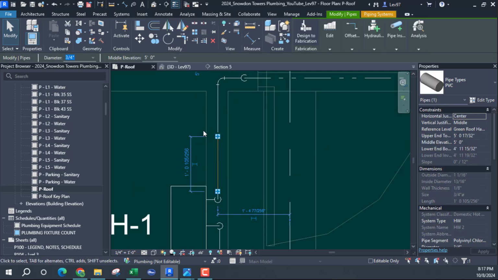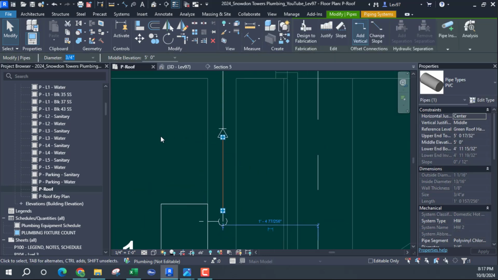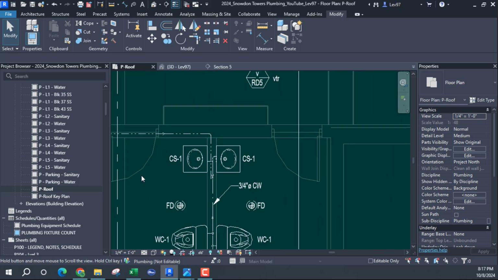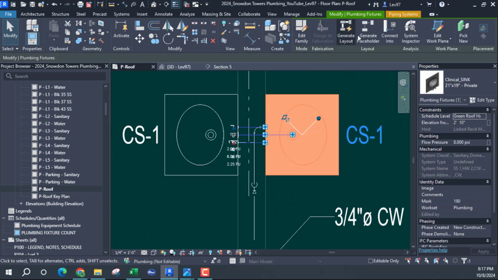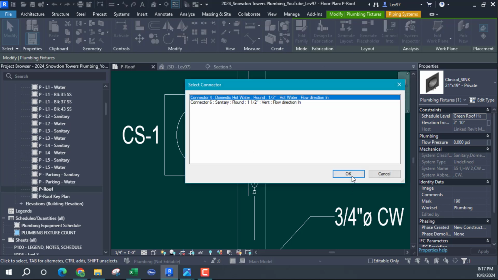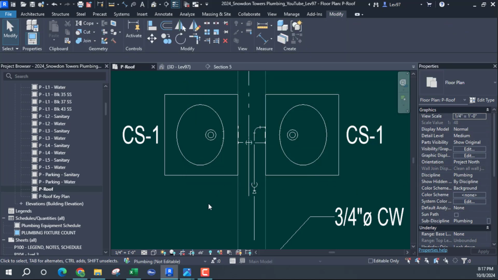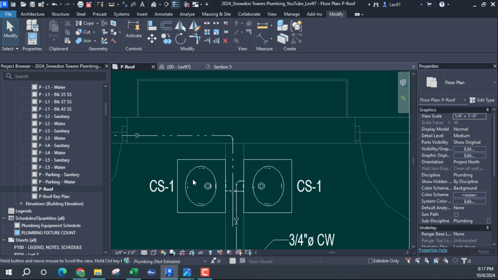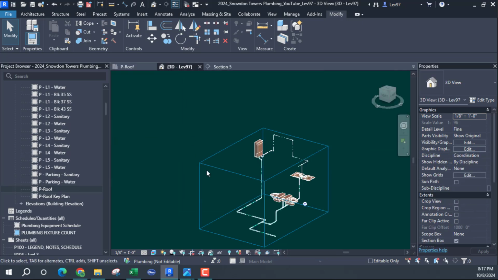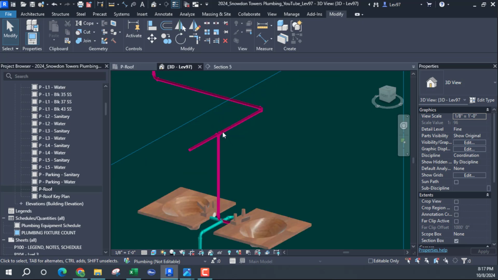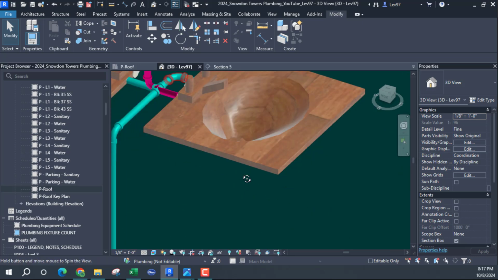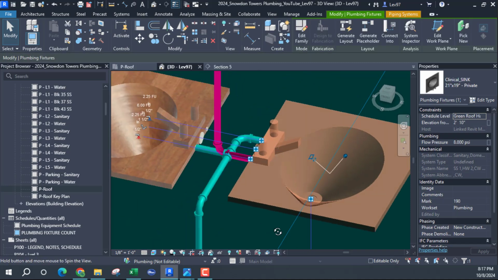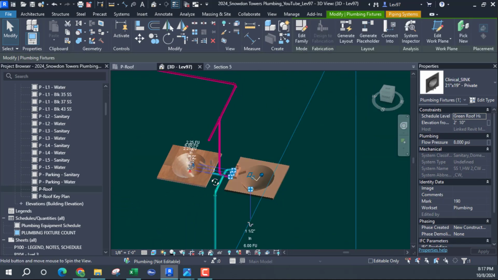And then when I go back, Revit will automatically put a reducer on there and we're good to go. So let's go back to connect into hot water here. Okay, so we go the same. Let's see what's going on. We got this. So that's the hot water, and it's going into my fixture. Okay, that's what's going on.